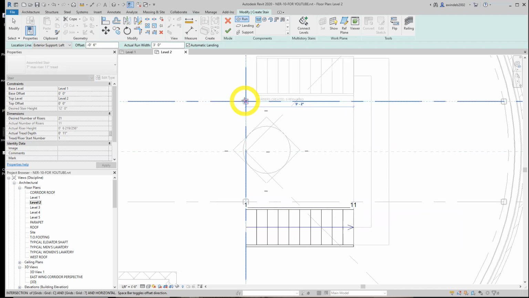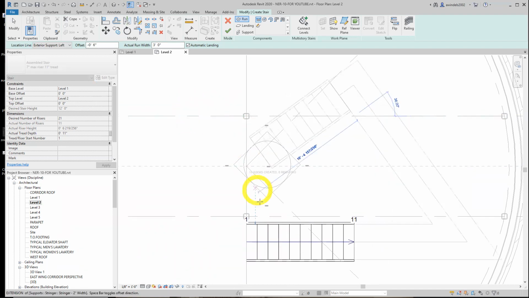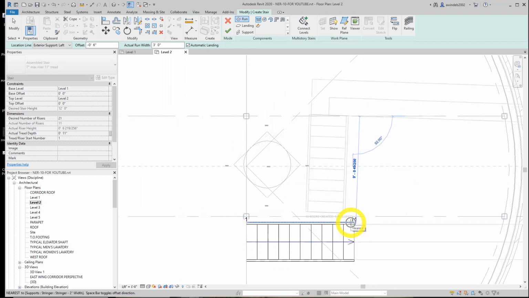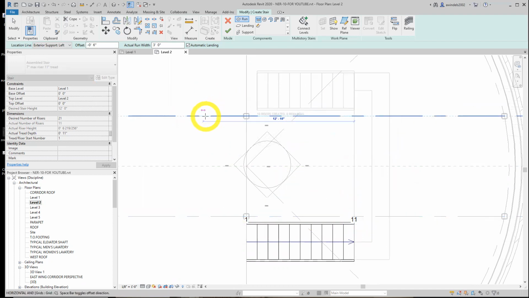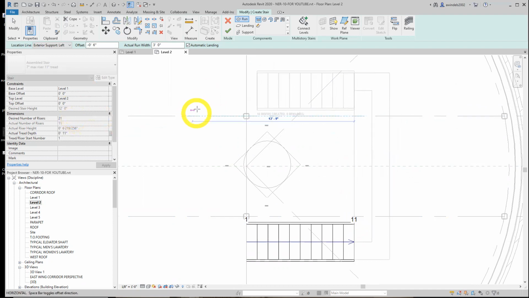It says on the bottom of page 489, moving our cursor to the left until it's past the actual run. So it's saying, you could click here, but it's saying just bring it out past this. It's already got, see, we have a 1 and 11, a 1 here and 11. That's saying how many stairs. We only set up to 21. So at this point, it's created 21, 11 plus 10. It won't make any more because we said that here. Desired number of risers. So we can drag it all the way out here. It won't make any extras, is what we're saying.